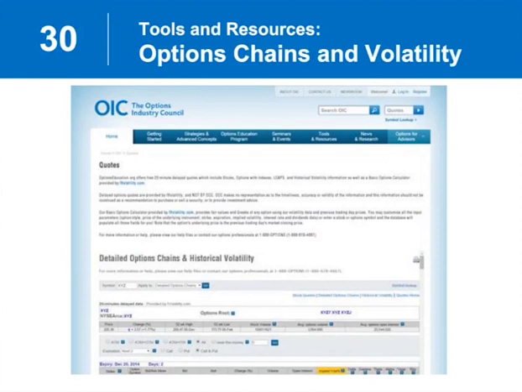We've got the chains, and as I say, you've got all the Greeks, as well as the various implied volatility levels. And on the home page, we've got our search bar top right-hand corner. If you want to find any of the option chains and volatilities, that's another way to access it as well. But dynamite tool there.